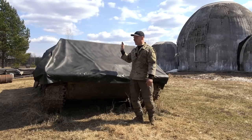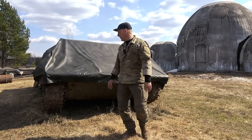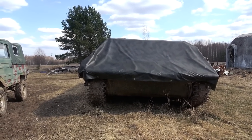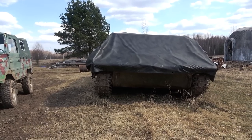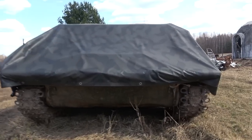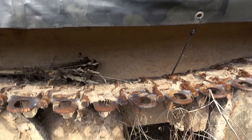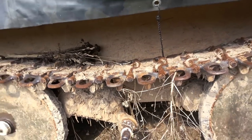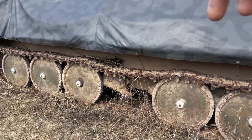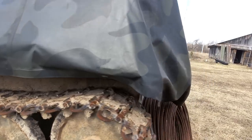So we're going to check out the fuel, obviously how much there is, and the engine oil. You can see it's leaning to one side there, and what we want to do is get it over there where it stands straight, because we want to lift it up front and rear. We're going to change out this wheel, you see we lost the wheel, and of course we have to pump all the tires. We are also going to have to remove the tracks, and hopefully we'll drive out and polish the tracks soon.